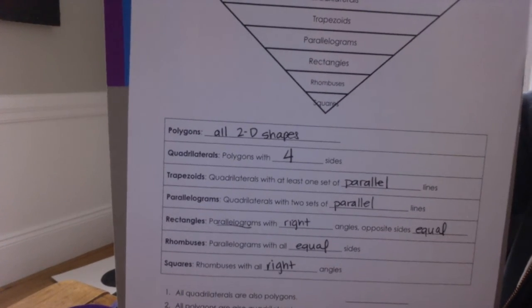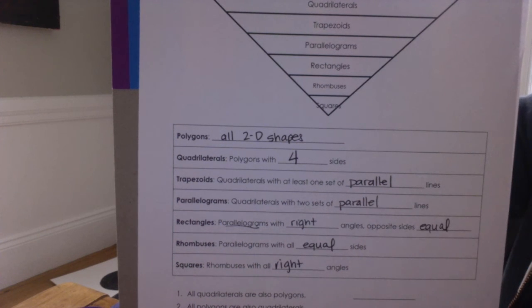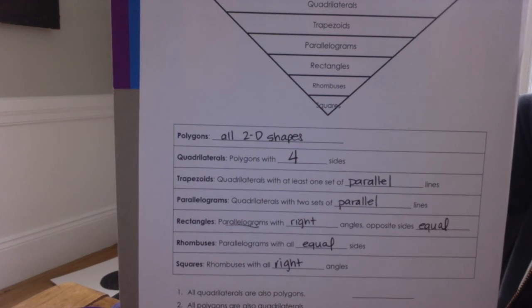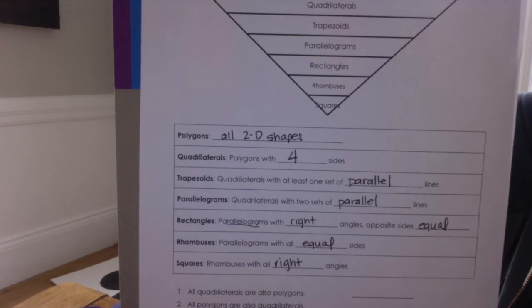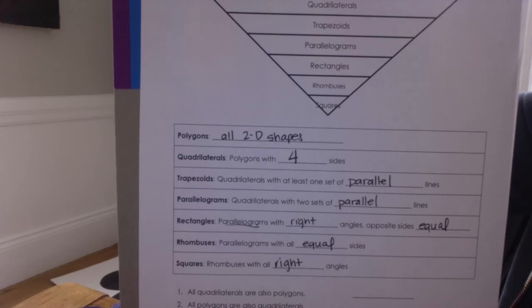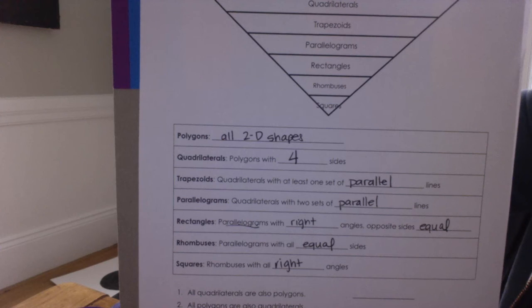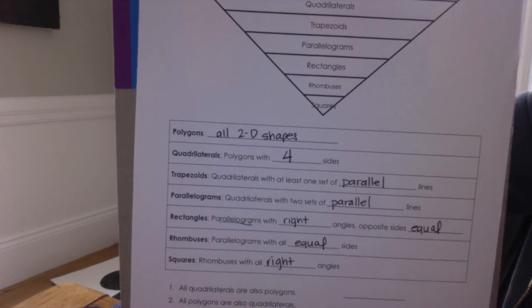Rectangles get even more specific. What makes rectangles special is that they must have right angles. Because they have four right angles, that also makes them parallelograms because there's going to be two sets of parallel sides, and the opposite sides are going to be equal in length. Rhombuses and squares are the two most specific types of quadrilaterals. Rhombuses have to have all equal sides. The only thing that makes a square different from a rhombus is that the square has to have all four right angles, so 90 degrees. Rhombuses that are not squares can have acute and obtuse angles. So squares are more specific than rhombuses are.